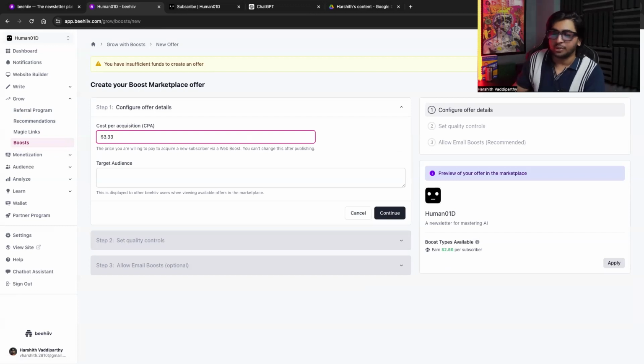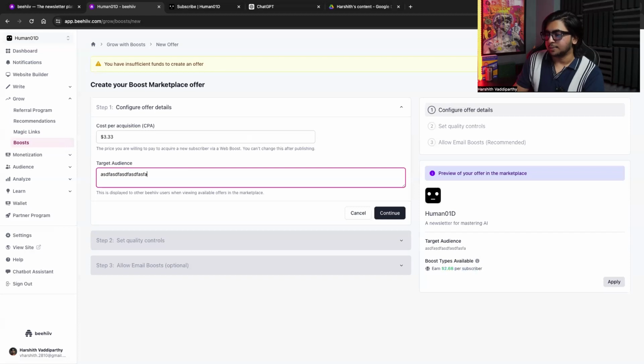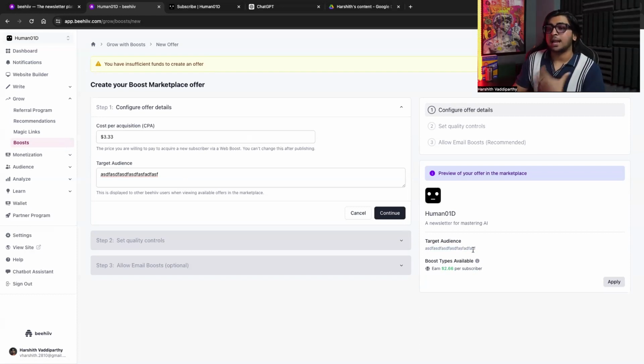From what I've seen, $3.33 works really well. And so other newsletters are going to earn $2.66 per subscriber, and this is going to be their section. So let's say I type something here. Other users can read this. If they think boosting my newsletter can be beneficial for me, then they're definitely going to apply, and I get to select.